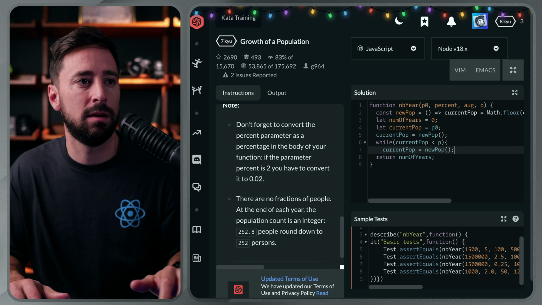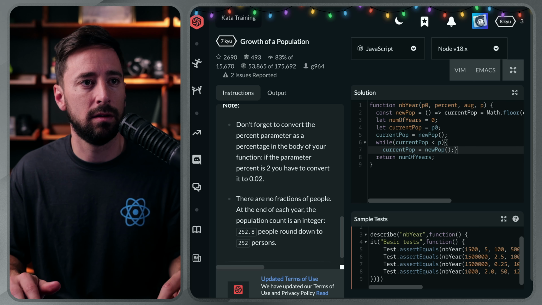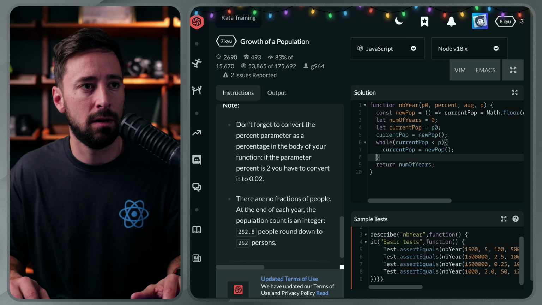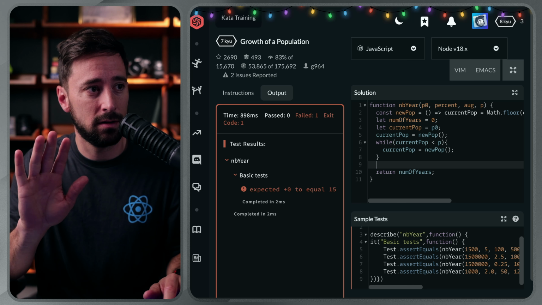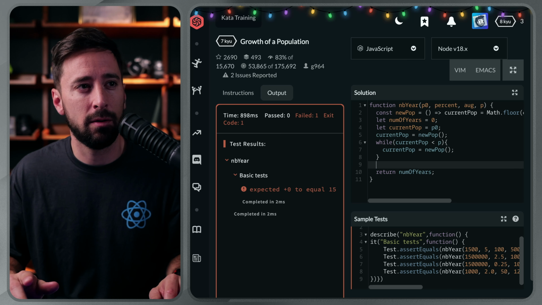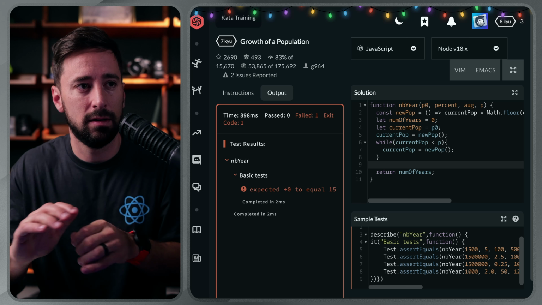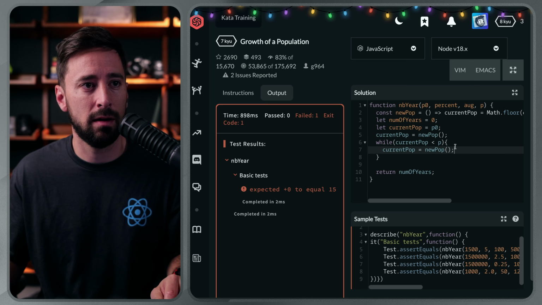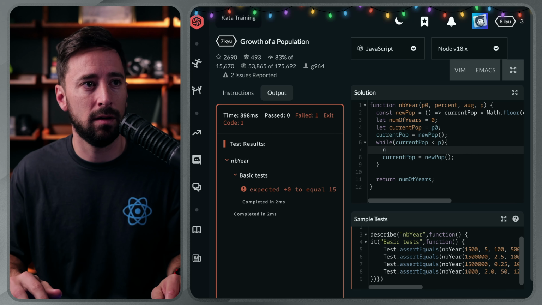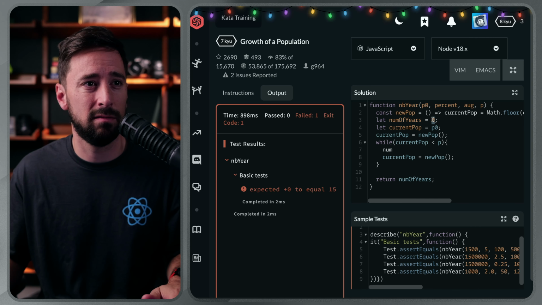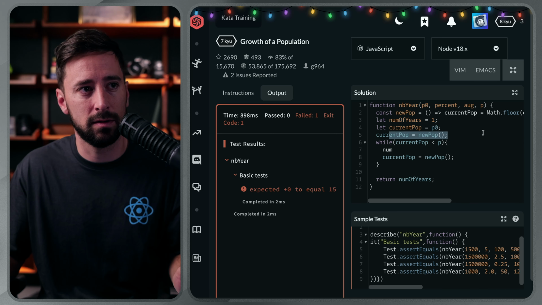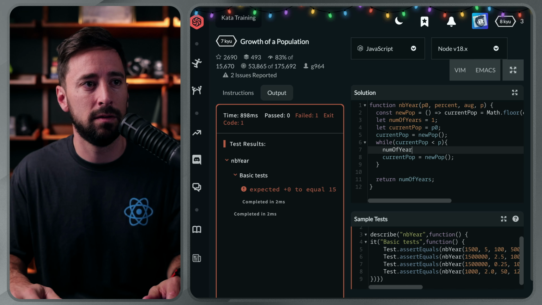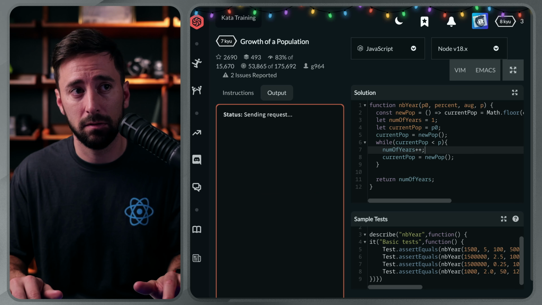Okay, that works. Return number of years. I think I deleted that. Okay, so then outside of here, this is after the while loop should be done. Calm for a second. All right. Now I want to take the number of years it takes. So while I'm in here, I should probably have, let's see, num. Let's start this at 1, I guess. Yeah, I'll do it in here. So it starts with this single year, and this accounts for this right here. Then we'll say num of years plus plus.